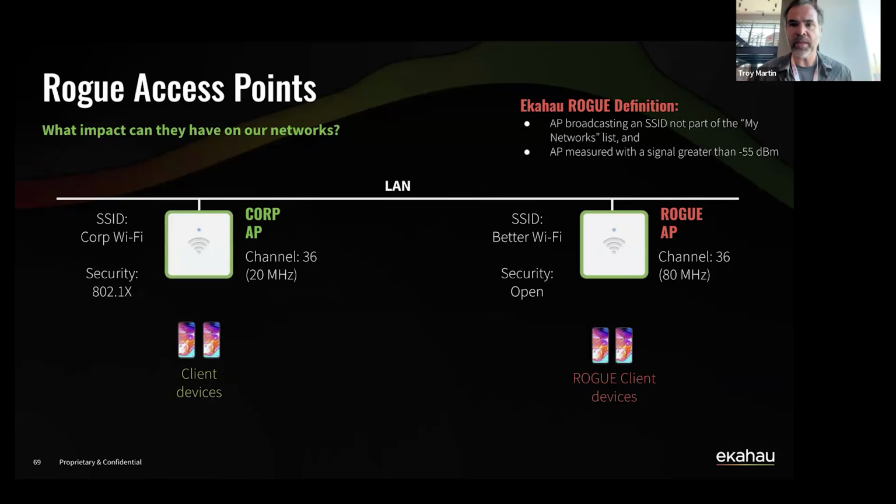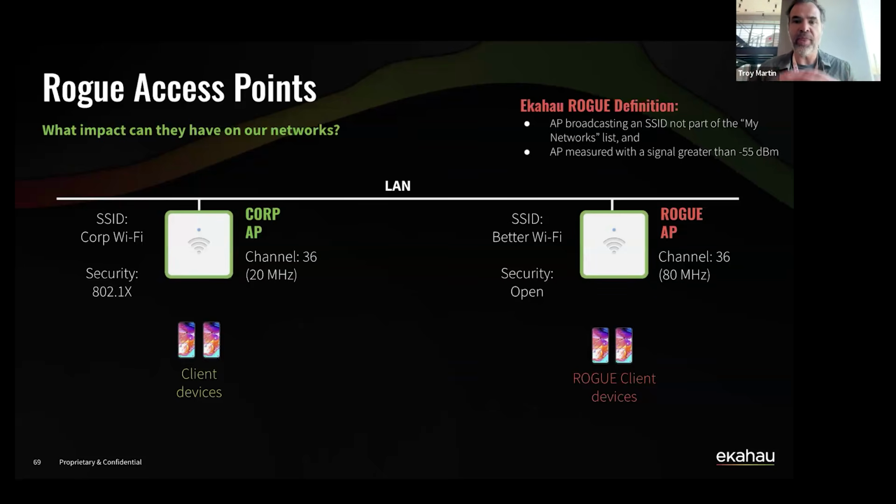Right. So the way this works in Ekahau speak is a rogue AP is anybody that's not your SSID. This may be different than some of the rogue definitions that you've seen in other places or via other organizations. So it's a different SSID, and if it's a signal louder than negative 55 dBm, those two conditions are what trip the classification of a rogue device present in your environment. Right. So at negative 55, there's a very good chance it's inside your walls. At negative 85, it might have been a neighbor across the street, or someone a couple floors above or below you.